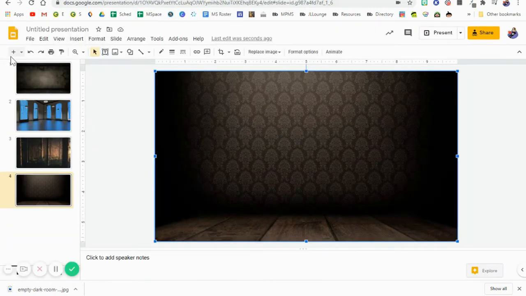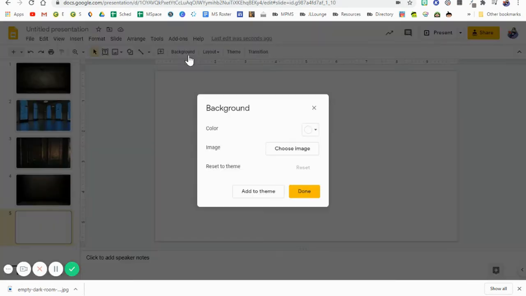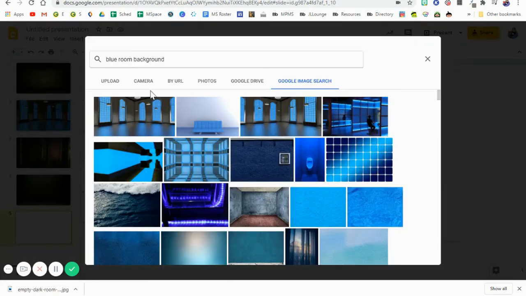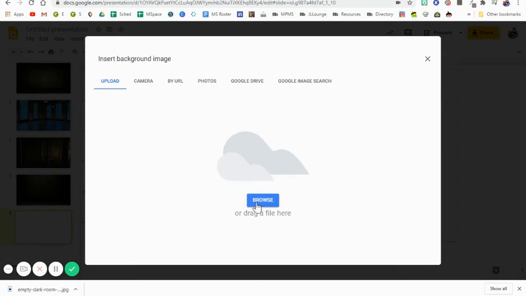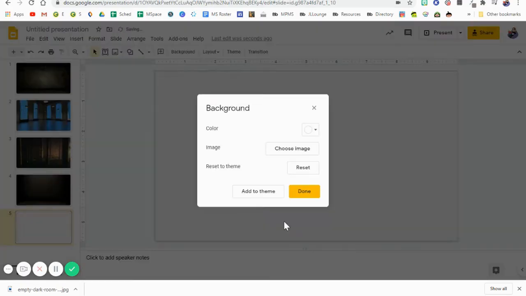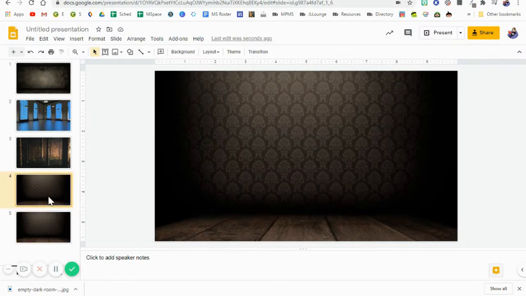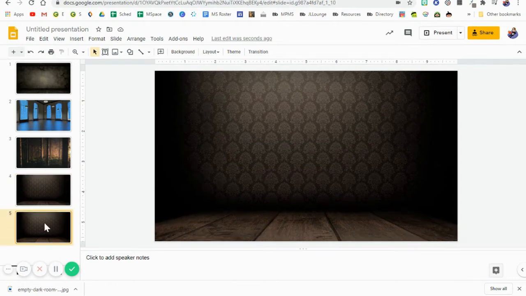I go in here, I grab another slide, insert. I'm sorry, I keep going there when I need to go here, the background. I do that when I'm doing my own slideshows too, so it's not just for this presentation. But I go to background, I choose image. I'm going to go to upload this time instead, browse. Here's at the top that image, I double click it, and done. So there it is. So you see how it stretched it out as opposed to how I did it here manually. So with this background, it looks fine. With some other ones, it may not.